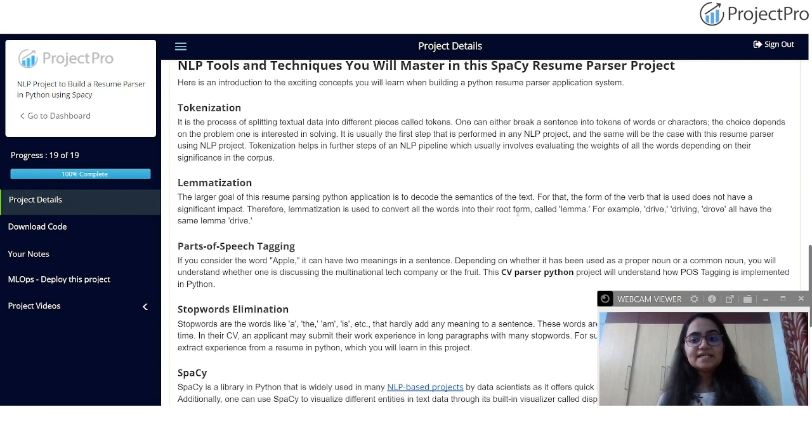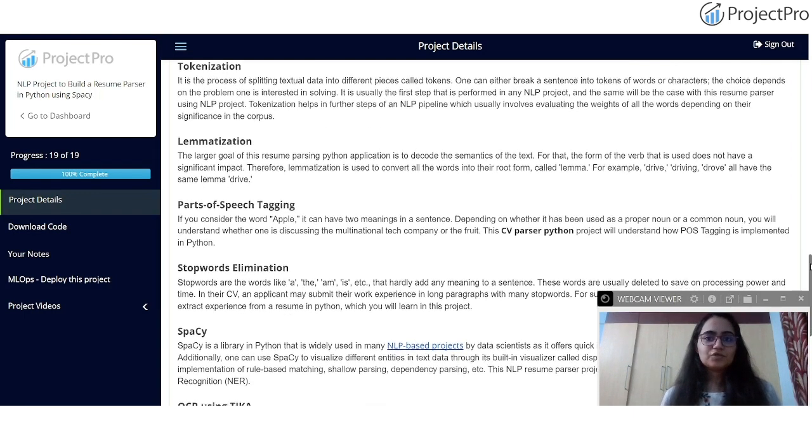It can be a company, a proper noun, as well as a common noun. To understand whether it's a tech company or a fruit has to be identified by the model. That is called parts of speech tagging, where a suitable category has to be assigned by the model to a particular word, or a part of speech has to be tagged to the word.